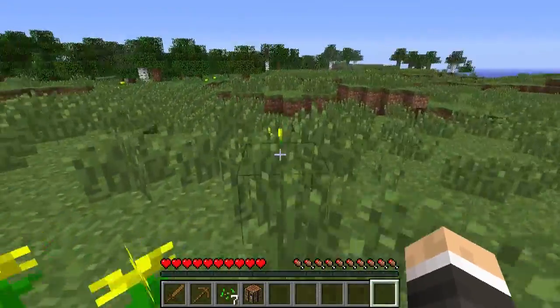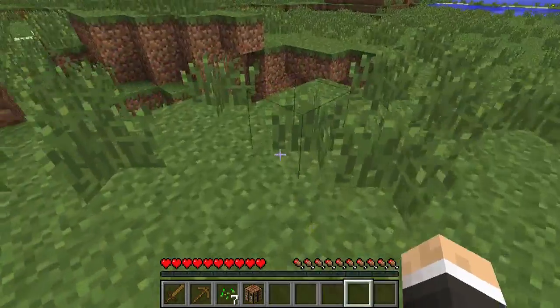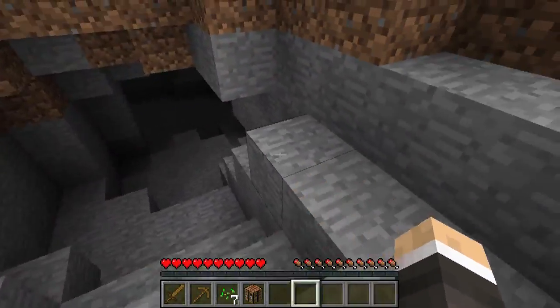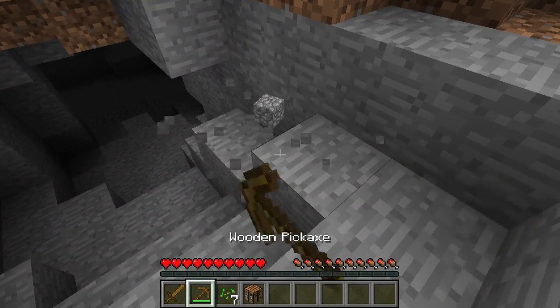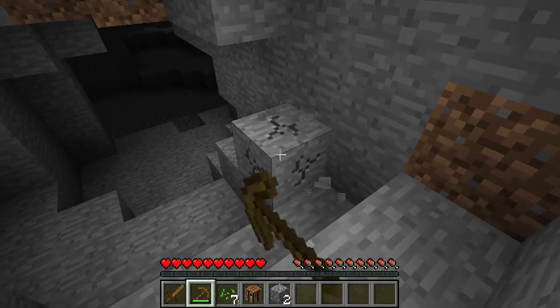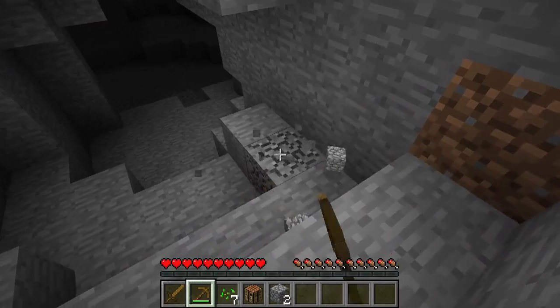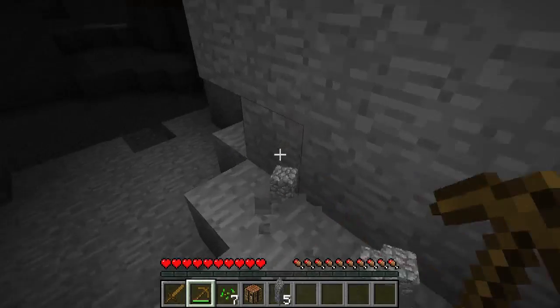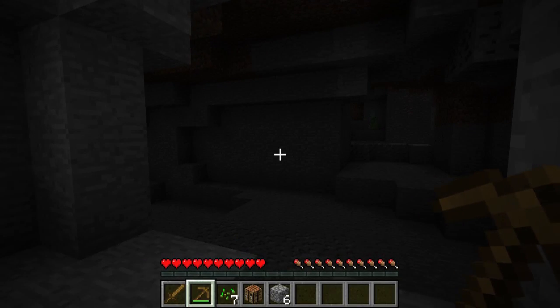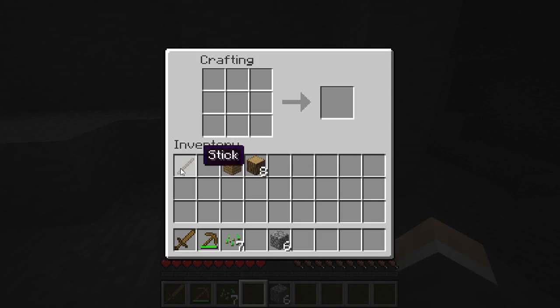So let me see if I can find a more adequate entrance and somewhere where I can actually find some stone. And we are playing this series on 1.5.2. Whereas in my Let's Play I'm going to be starting to use the latest snapshot instead. So I'm going to try and grab as much stone as possible. There's some coal right there. Now I would like that coal. Let's make a stone sword. That would be of use at this stage.